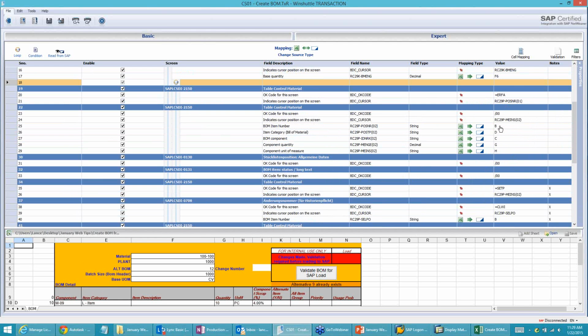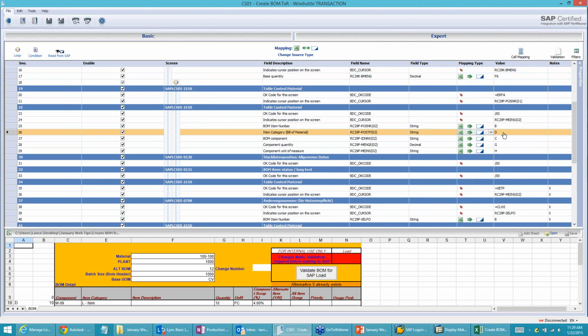When I made it a loop, I had to change it back to just the column B because every row for materials is going to be in column B. And for each row of my looping, the item category is going to be in column D and so on. So now we have a combination of cell-based mapping and column-based mapping. At the header level or anything outside the loop, you want to make sure that you have a column and row indicator, but inside the loop, just be certain that your cell mapping is based upon a column.